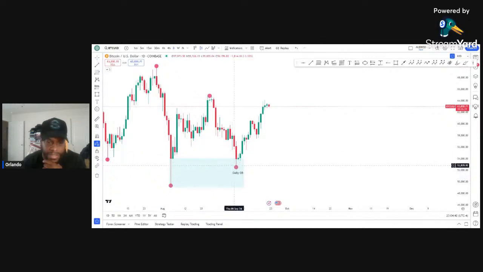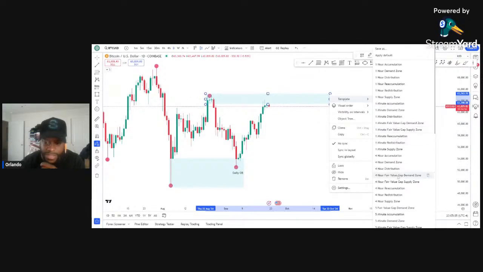And then accumulated right here. The sellers didn't come in right here, accumulated, reaccumulated. So now right here is an area of interest where the sellers can do what? The sellers can come in the market and push this thing down.